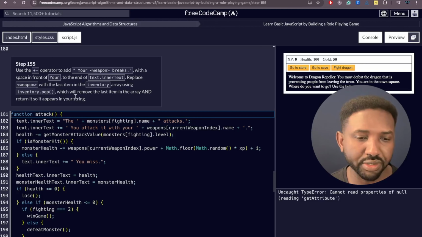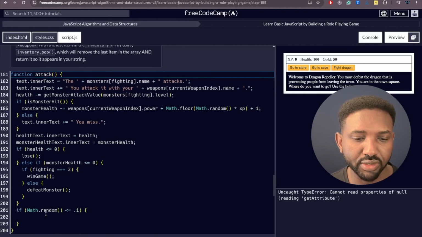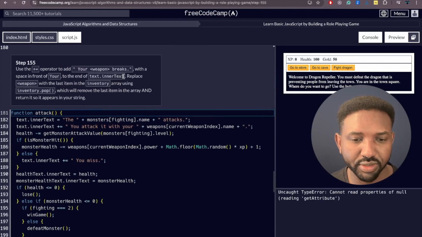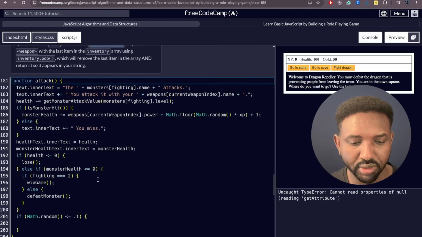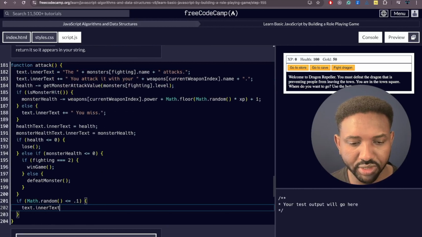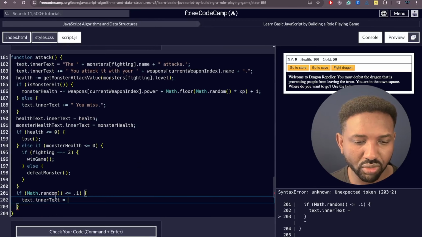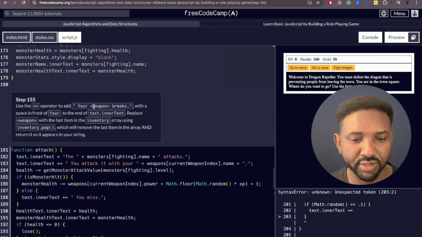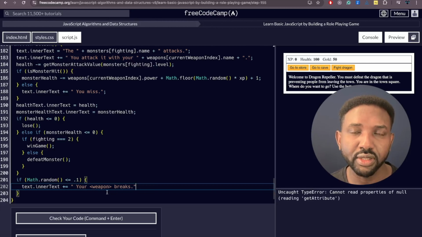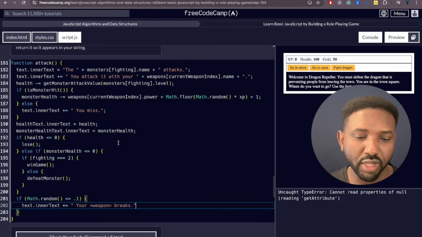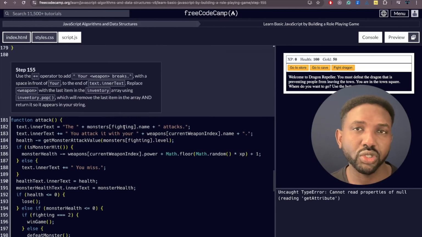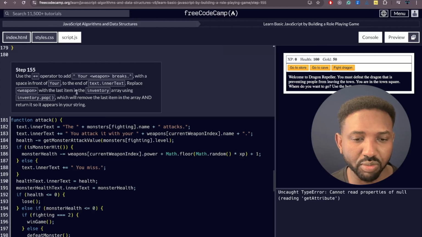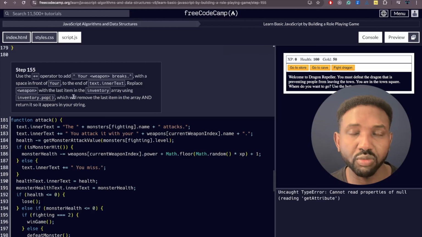In this challenge, it's asking us to update the text inside this condition using the text.innerText. So let's do that here. Call the text.innerText equal, using the compound operator plus equal, which means to update the existing text, using this new text here. This text has a variable in between, and we should use a variable value instead of this text, so we are going to use the concatenation operator. The value will be inventory.pop, which will return the last item inside the inventory array.